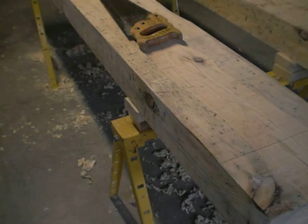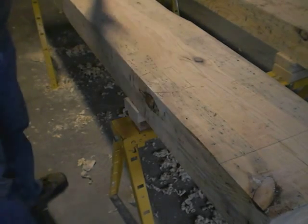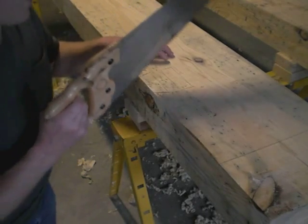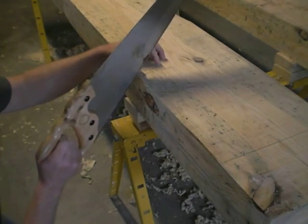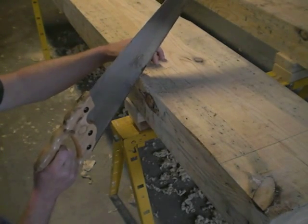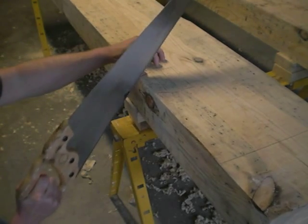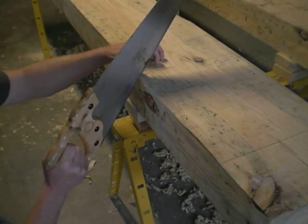Okay, so now we are cutting out the dovetails. Went ahead and got the legs ready up there and drew them onto the surface and then squared them down. So now we are going to start cutting out the dovetail parts.